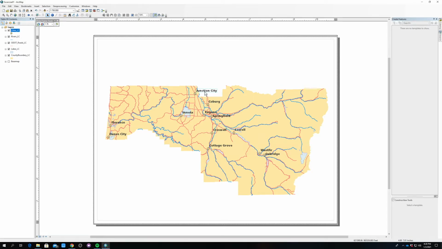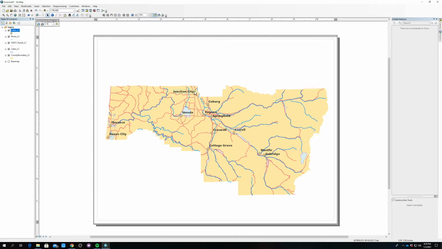As long as I have the select elements tool selected, I should be able to click and move around my labels. After a bit of waiting, I was finally able to click and drag my labels.